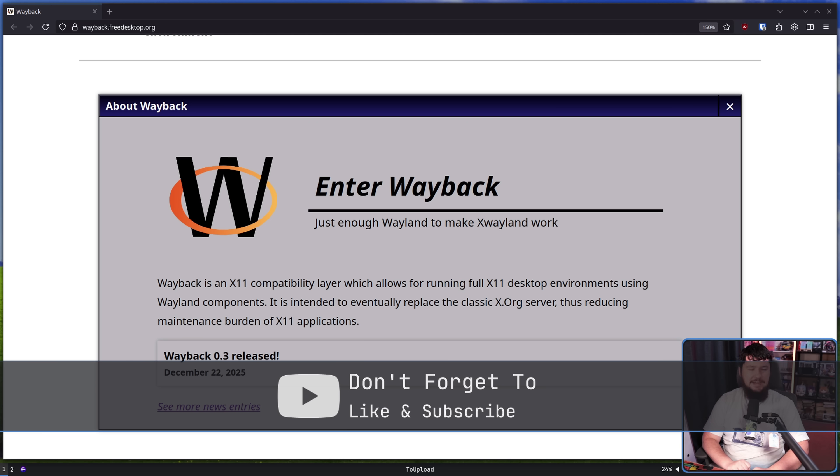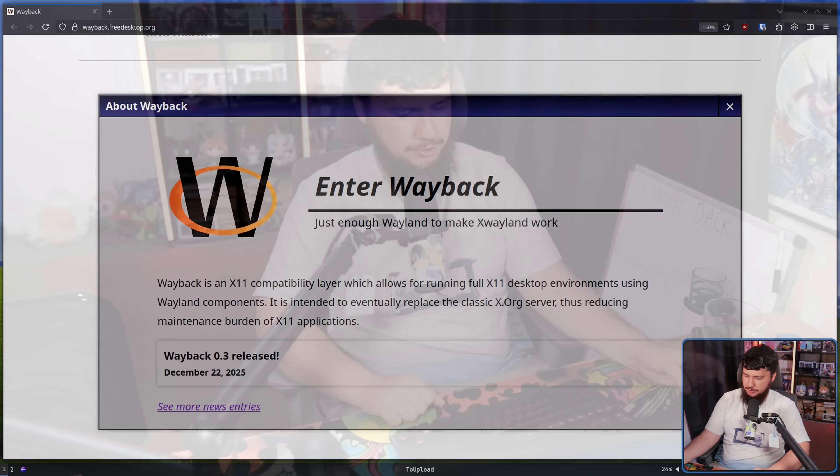Basically, there is going to come a point in the relatively near future, probably in the next couple of years, where mainstream distros — let's be honest, probably Fedora being the first one — are going to entirely drop XORG. When the desktops they are shipping only support Wayland, there's going to be less of a reason to have XORG around. XORG is going to be around on Arch Linux, Gentoo. We'll see what happens with the new Phoenix server, but no matter what happens, you're not shifting the direction that things are going.